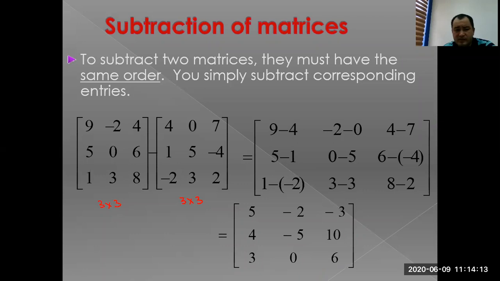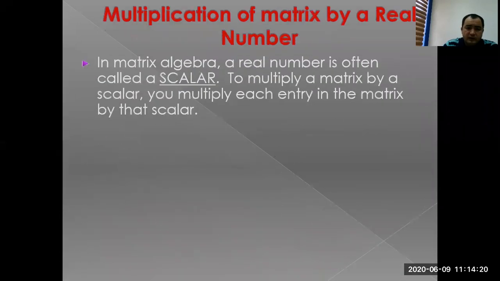Of course, adding or subtracting 2 matrices is pretty easy. There's nothing difficult here. Next operation of matrices: multiplication of a matrix by a real number. Multiplying 2 matrices is quite different, and I will focus on this and spend more time on it. But now here you'll just practice how to add 2 matrices, how to subtract 2 matrices, and how to multiply 2 matrices together.